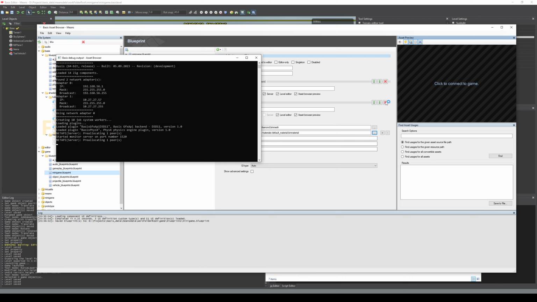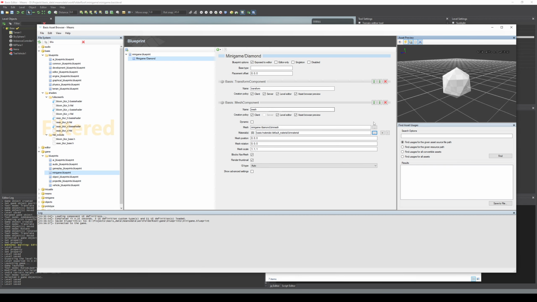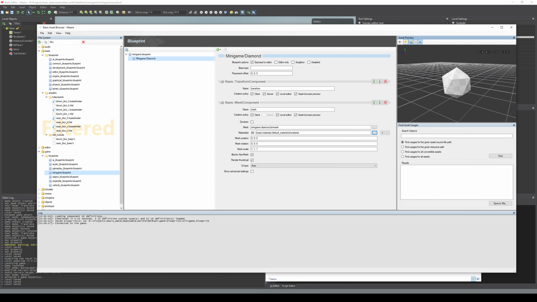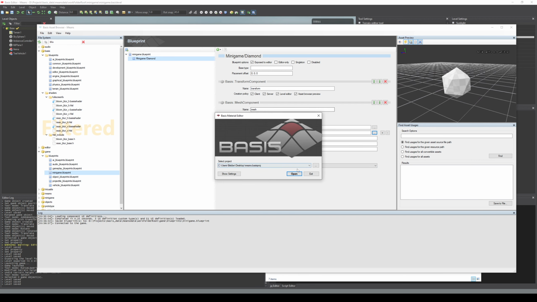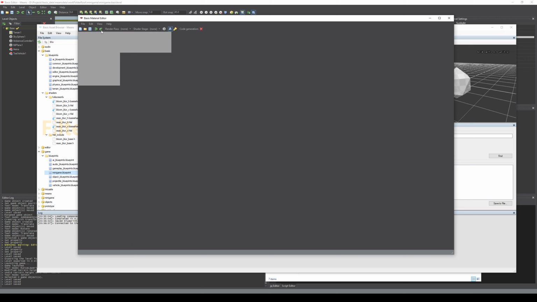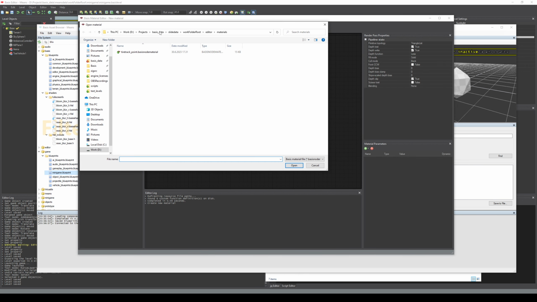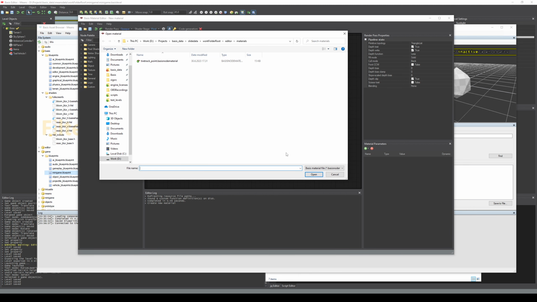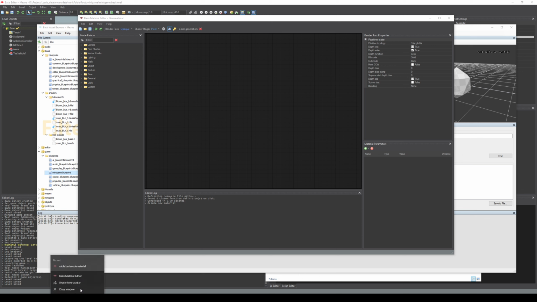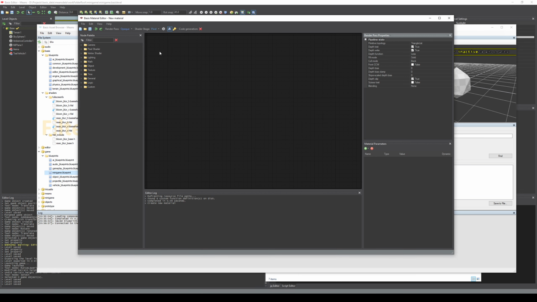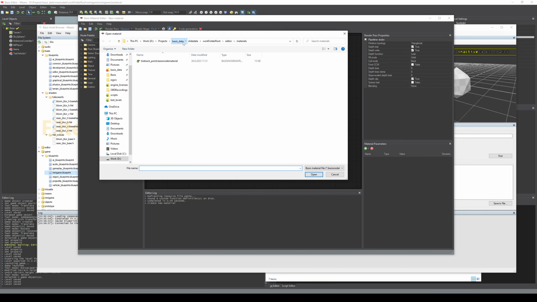Actually, we can try to connect to the game here and see if, yeah, it looks like this. It's not very fancy, is it? Maybe we can make it just look a little bit more diamond-like. So what we'll do is we'll open up probably the... So we're in slide now. That's not good. What was the project that I opened this up with? It is actually means. We just happen to be in the wrong game projects folder. Let's go into means.